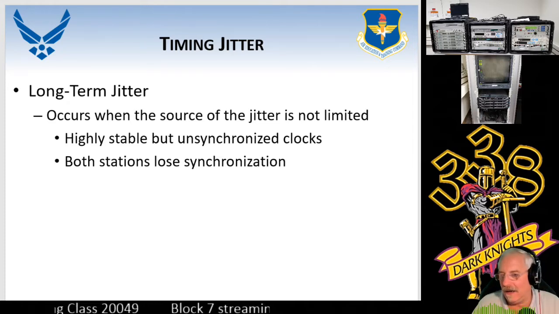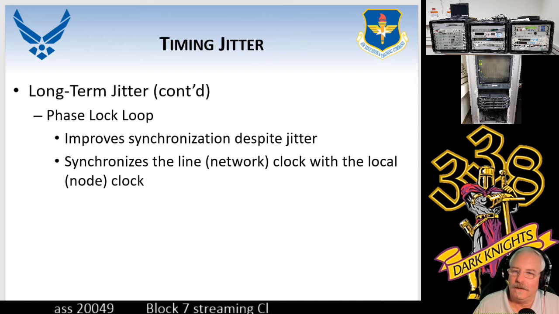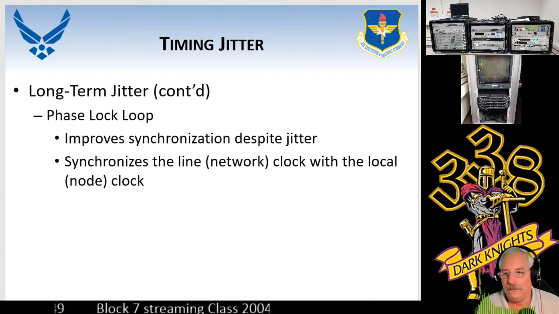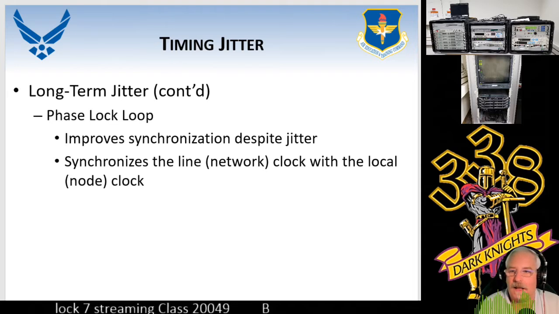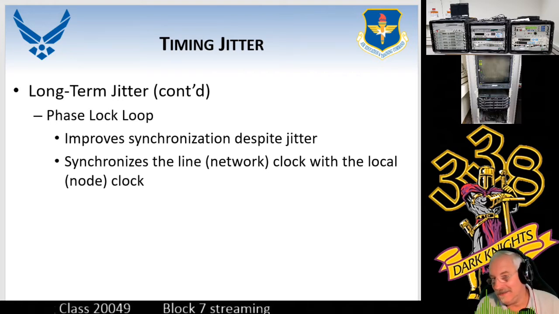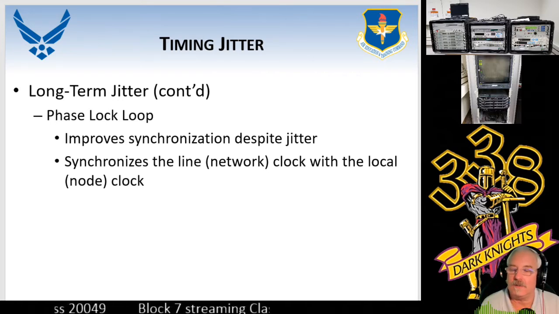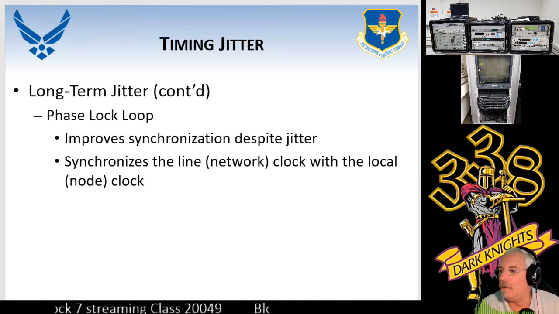Now, how do they sync back up? Well, phase-locked loop. Because the distant end is always going to have a delay getting to where it needs to go. For example, I explained to you earlier that UTC, when it gets to USNO, there's a lag time of milliseconds. Milliseconds is pretty big. Microseconds, and then we get into nanoseconds, which is a little bit more acceptable. Now, with phase-locked loop, what they do is they take those two clocks, compare them, and then they resync everything back up to where everything normalizes.